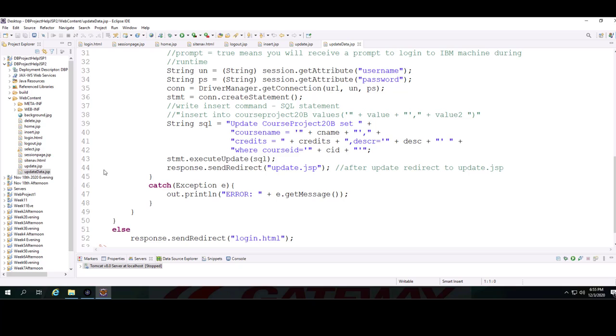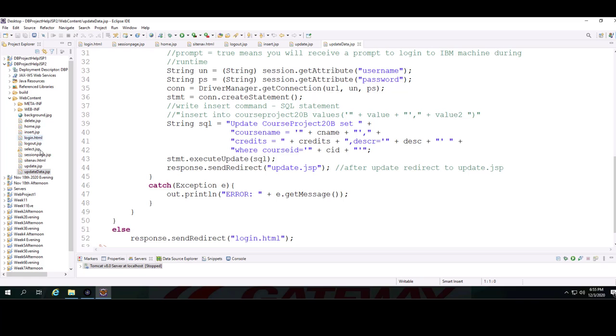Okay, now two more pages, and then I will demonstrate this entire process. And while I'm demonstrating, I will go back and forth with the pages. So the example is slightly longer, but again, we're talking about a final project here, right? So now let me take you to delete.